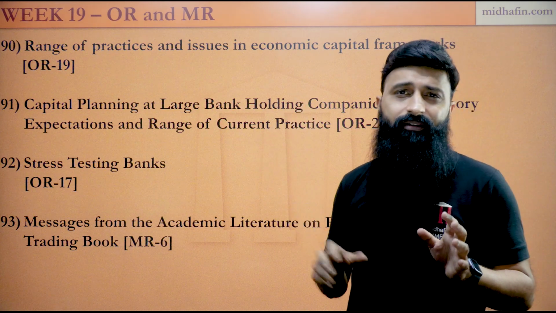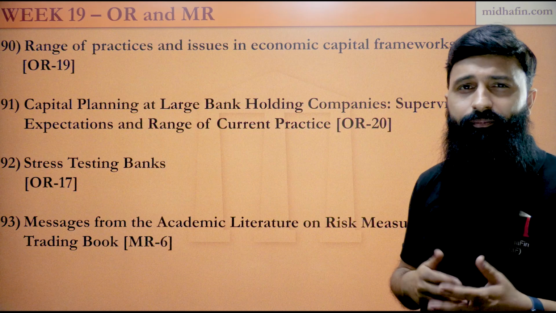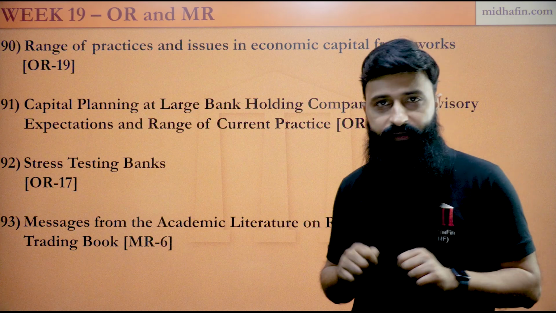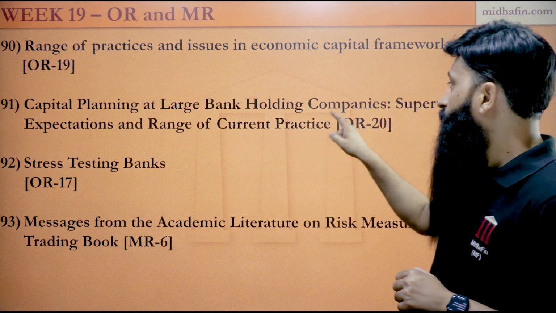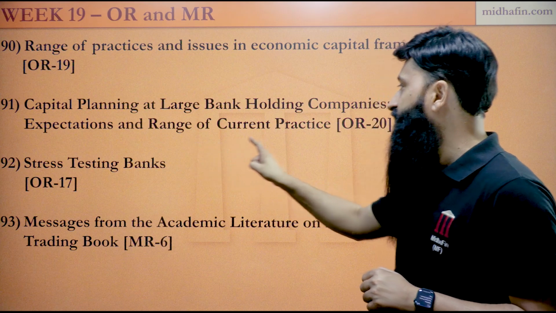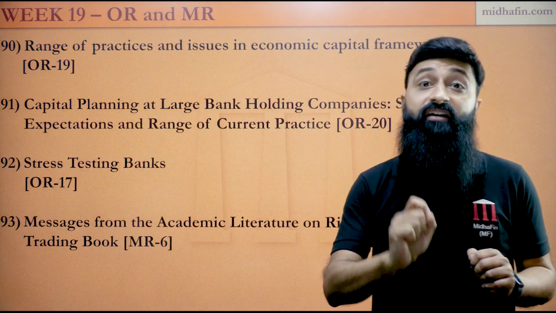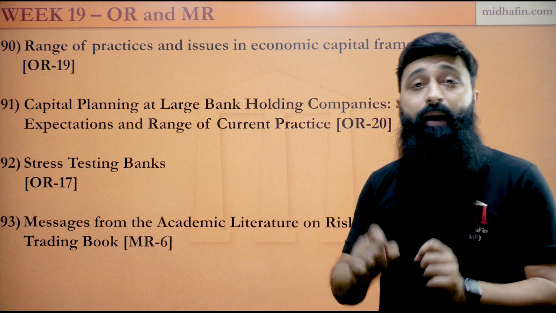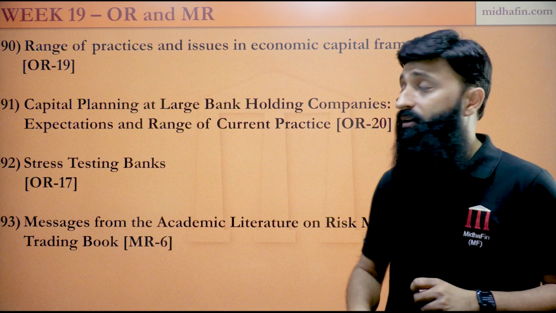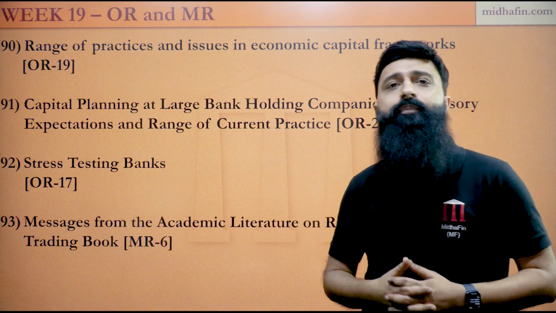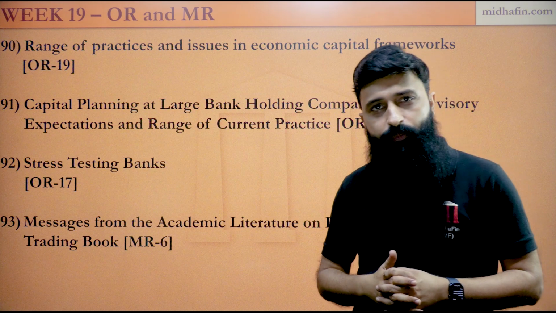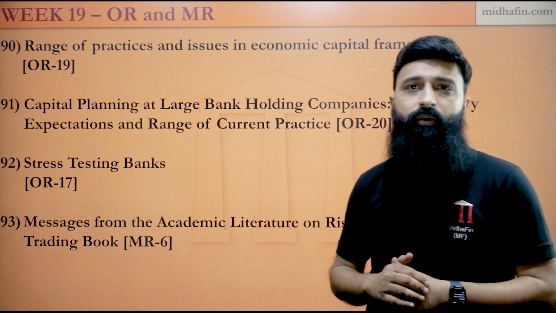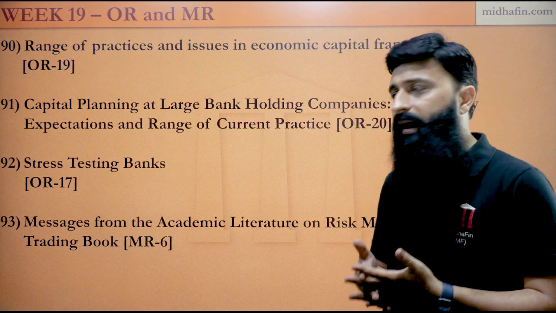So you will see some frameworks which are important to understand how banks can manage capital and risk internally. Then capital planning at large bank holding companies, supervisory expectations and range of current practices. It describes the Federal Reserve's capital plan rule, 7 principles of effective capital adequacy process and practices for strong capital adequacy processes. Some internal controls will also be dealt with. It will also build on some aspects of economic capital, and best practices for capital planning and adequacy in large bank holding companies.